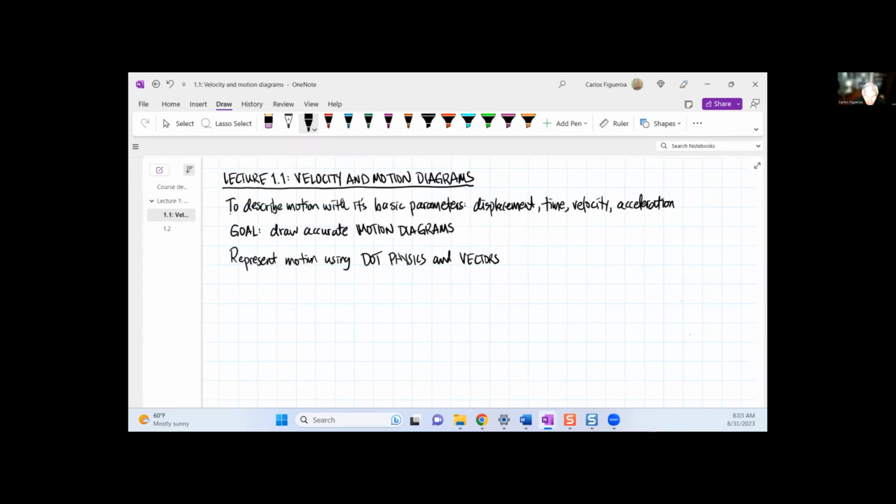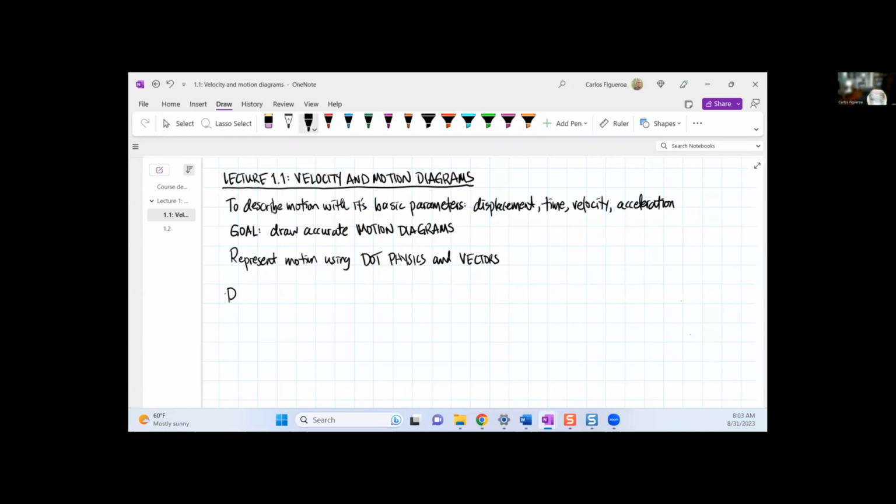So you already are an expert at motion. The fact that you've been alive this long, you are. There's no doubt about it. So what we want to do here is put your intuition on motion into the language of physics. So I'm going to define speed, but I don't have to tell you what speed is. You clearly know what speed is. But let's start representing it in the language of physics.